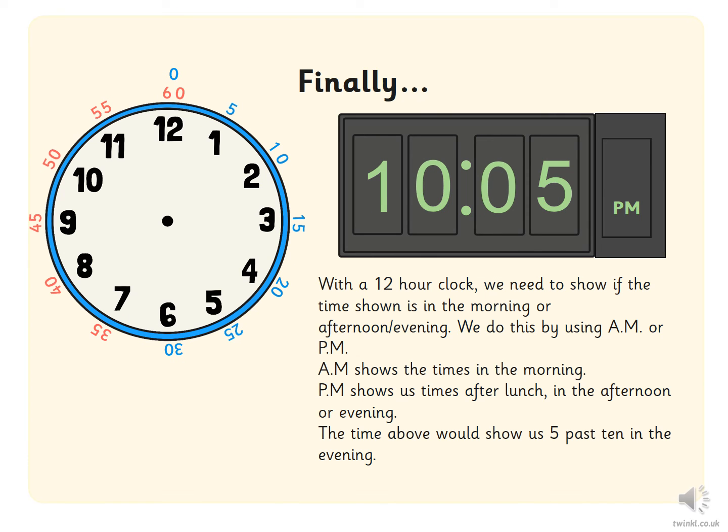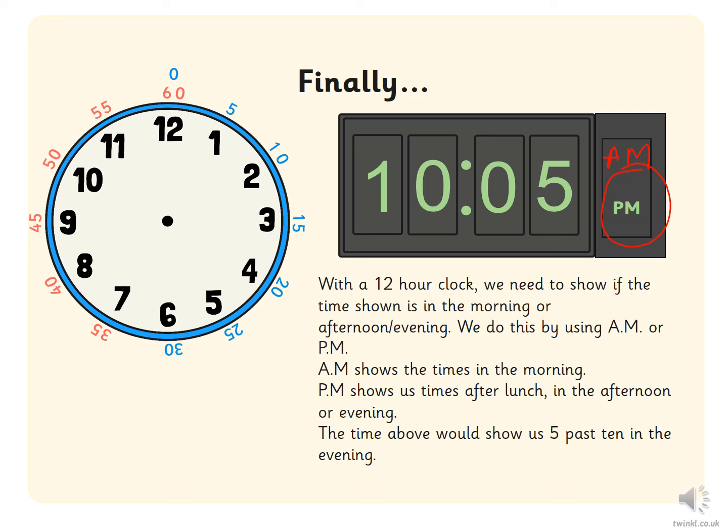The last thing to think about is this part here. Not all clocks have this, but most do, and most of them will show either a PM, like it's got on our clock here, or they may show AM. These letters rather, stand for the morning times and the afternoon times. So AM shows the times that have come in the morning, so anything from midnight right through to midday, which is roughly lunchtime. PM shows us the times after lunch right through to midnight, so the afternoons and the evening times.